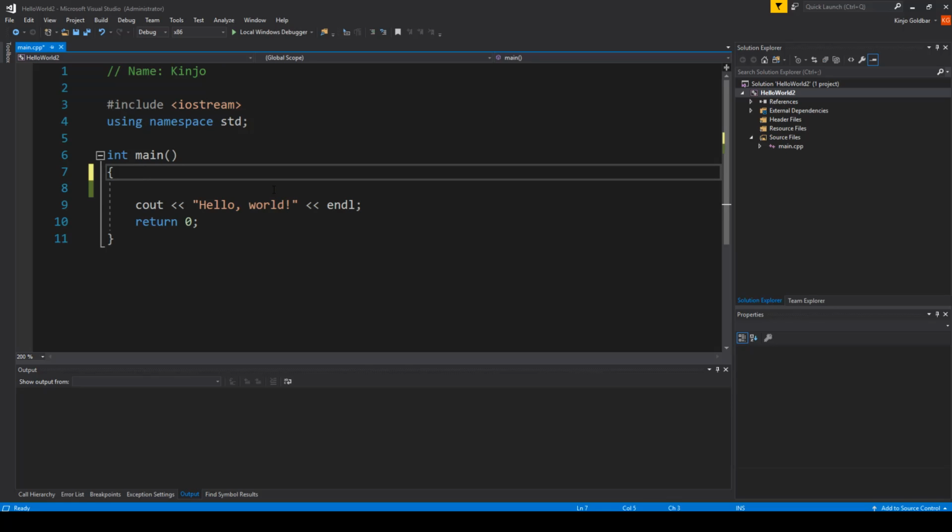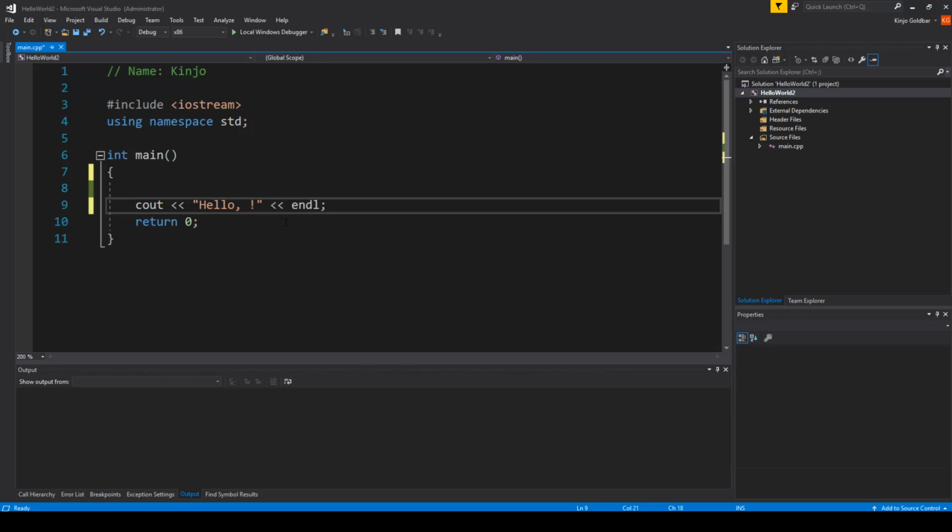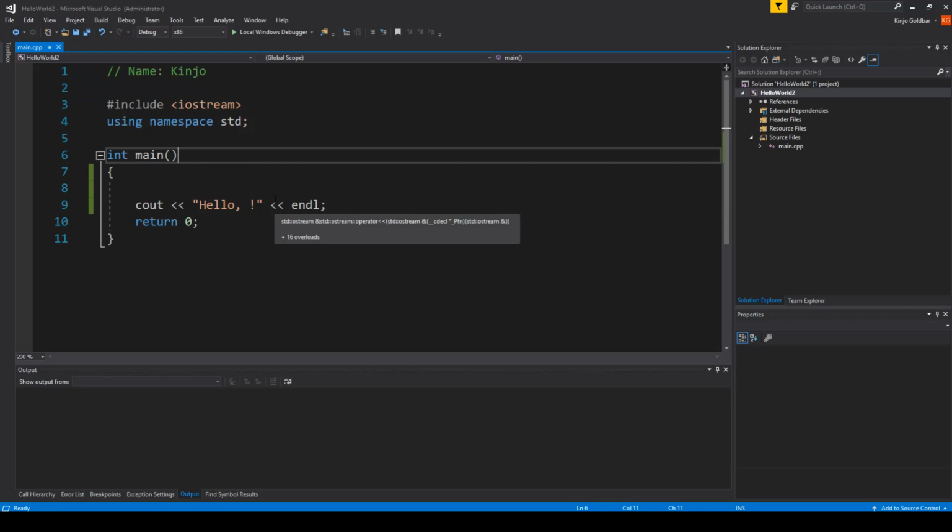So what I like to do is think of things in terms of goals or objectives. Let me explain the problem first, and then we'll go about solving it. So the problem is, we've got hello world right here, but let's say I don't want to output hello world. What if I want to get the name of the person using the program? I want them to type in their name and output that instead of hello world. What can we do there? So let's try and figure that out.